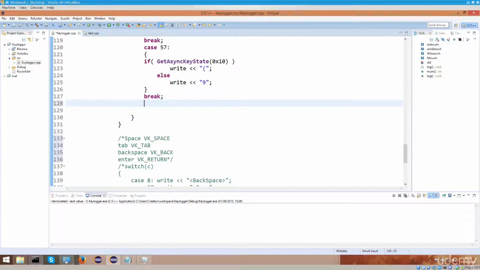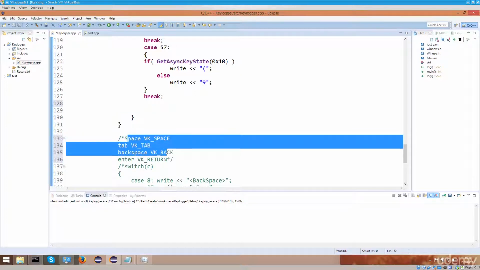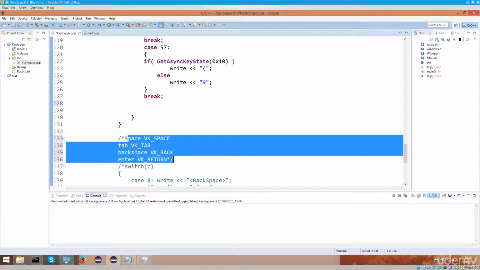So all we need to do is keep on adding case statements, but this time we're going to use virtual keys. This is the list of virtual keys that I intend to put in here today. You can put a lot of other ones. There are a lot of them. You can put ones for the numlock, and for the F keys. I believe I should put the escape one here. We can do that at the end of the tutorial, if I remember to find it on the net as well.